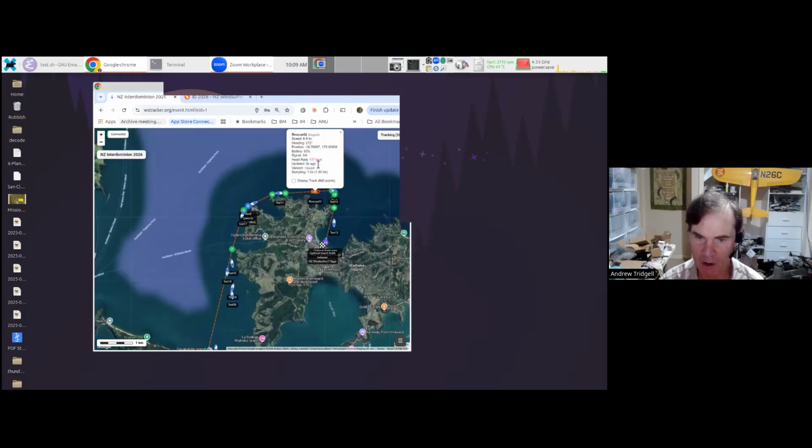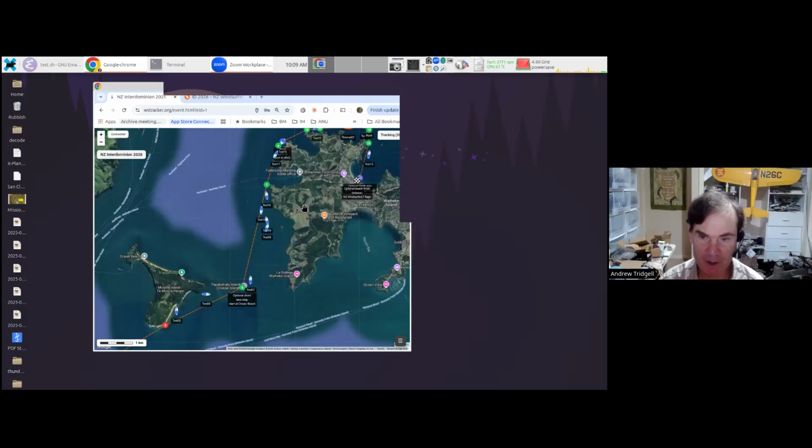The orange icons here are the support boats, so you can work out where your nearest support boat is. It's also useful for the organizers of the race to be able to tell where each of the support boats is. There will be a phone tracking on each of the support boats, so you'll know where they are throughout the race. So that's about it for the live tracking.